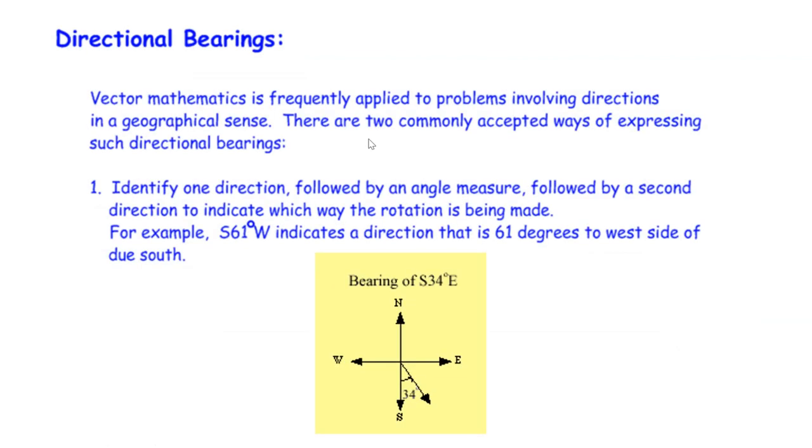Directional bearings are very, very important. We're going to have a lot of questions that have to do with directional bearings, and those of you who are doing vectors will probably go on to careers that have something to do with direction, right? So for instance, pilots who are charting a course between two cities, clearly, if the pilot is any good, has some notion about directional bearings, okay? So what direction should he or she be flying in order to get from point A to point B? Clearly, that is part of how this works.